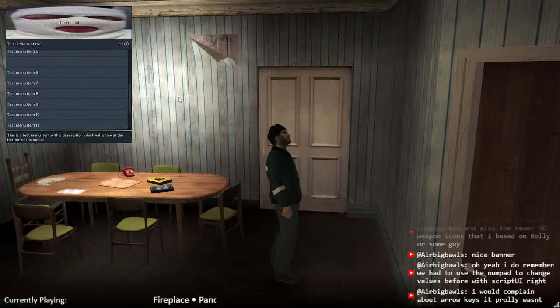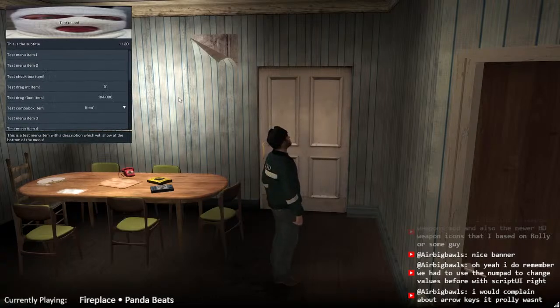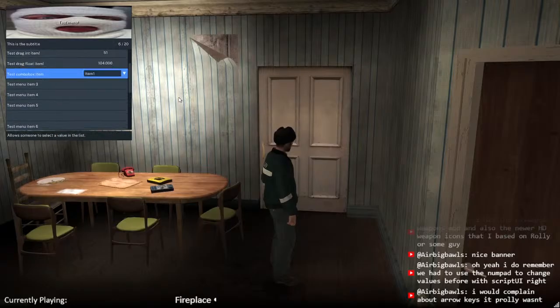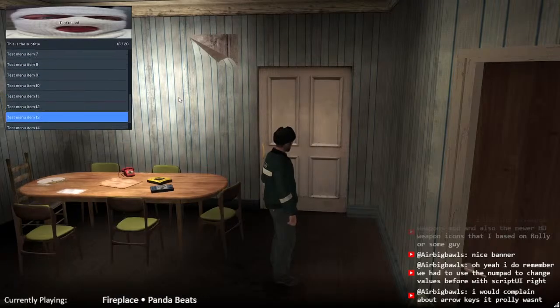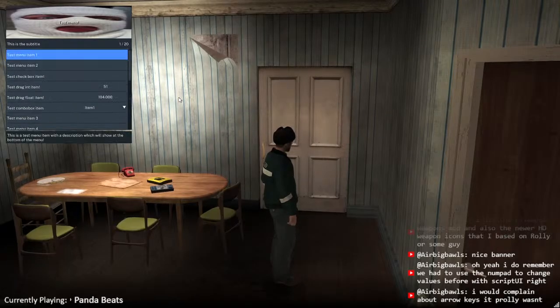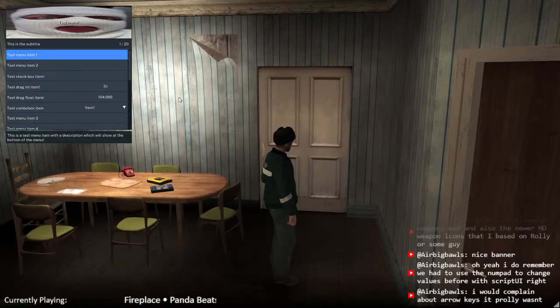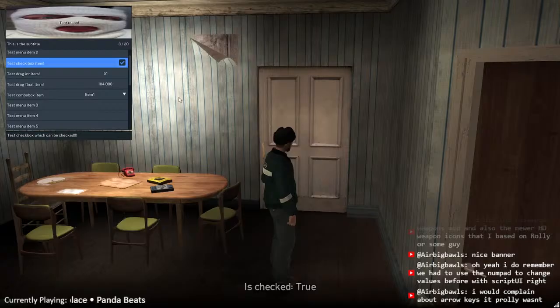Okay, controller connected. I can scroll with controller. It keeps resetting though. Ah, see, it works. With the D-pad I can navigate. I can maybe click on stuff. A checkbox.